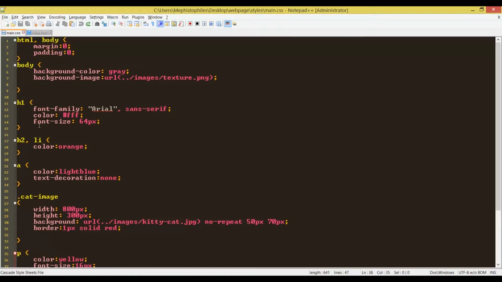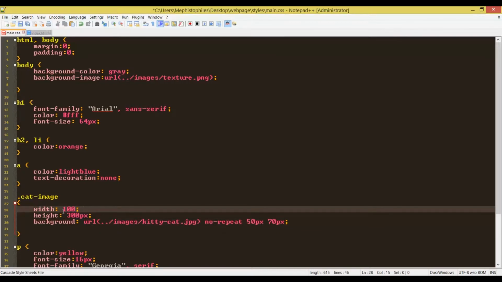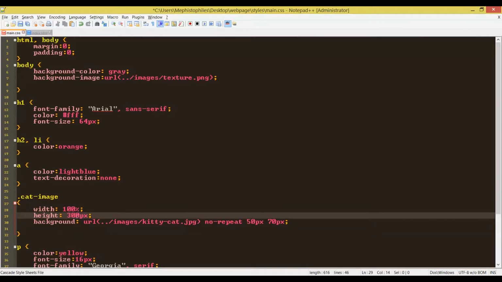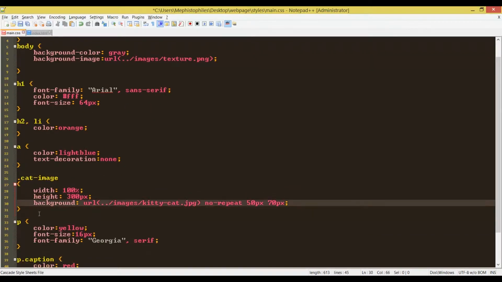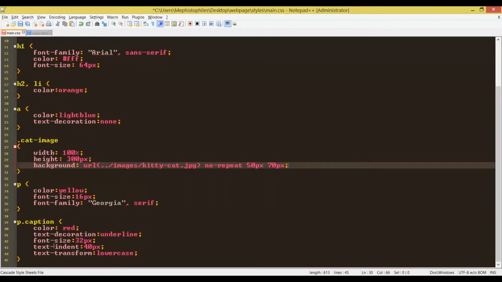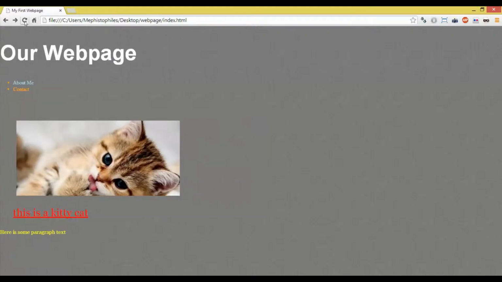And then I also want to make sure I can get rid of this background. I was using that for an example. We don't need that anymore. The width, I think I'm just going to put that at 100% to reset it back to something. Height is fine. Let's see, what else can I take out for now. Let's just do some as we go on. So I'm going to go back to our document, refresh that one. We have a little bit better looking page here.